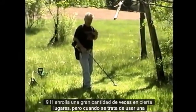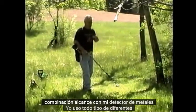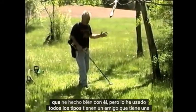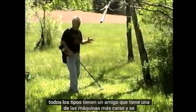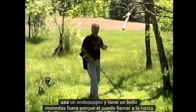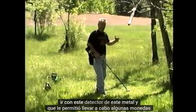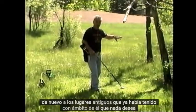But when it comes to using a scope in combination with my metal detector, and I use all types of different detectors, this is just one of them. I kind of like it. I've done good with it, but I've used all types. I have a friend who has one of the more expensive machines, and he uses a scope, and he's got some beautiful coins out, because he called me up and said, "Hey, I can't believe how deep I can go with this metal detector," and that enabled him to bring out some coins that he had scoped out years ago. He went back to old places, he had already had them scoped out.